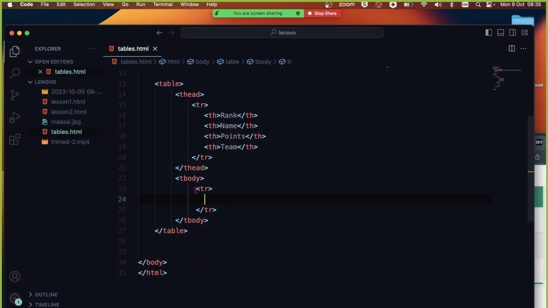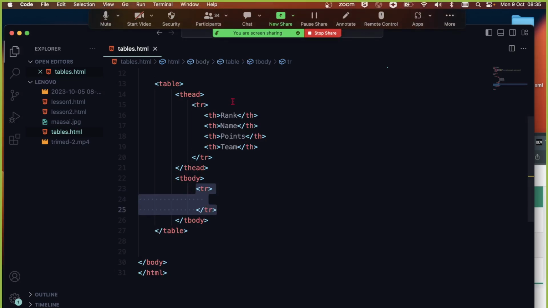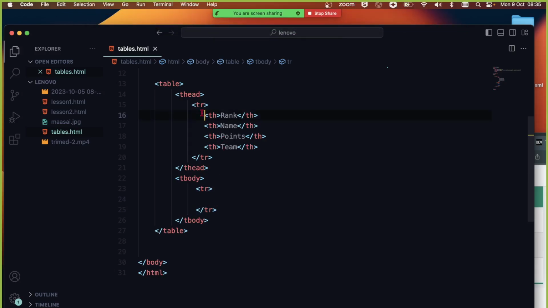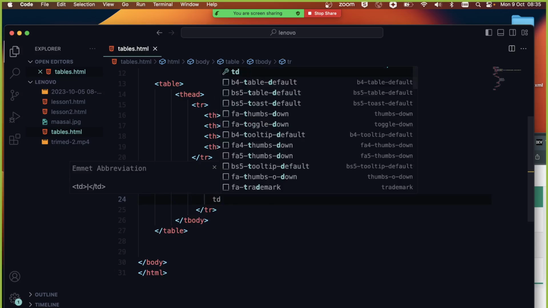So this is our first row here inside the table body. This first row is going to contain 4 columns again. We're going to put the rank, the name, the points, and the team. So we're going to generate table data. This time it's not th, it's td.